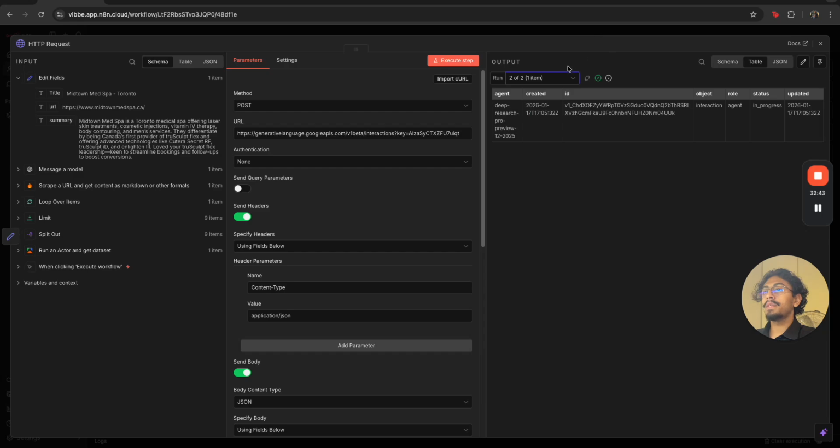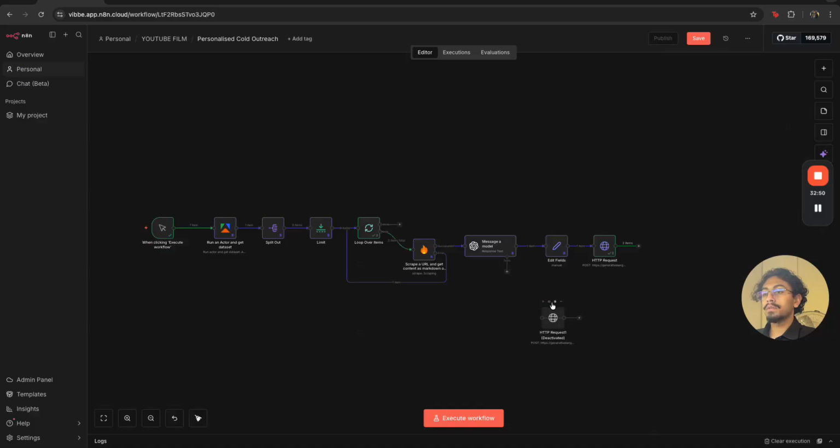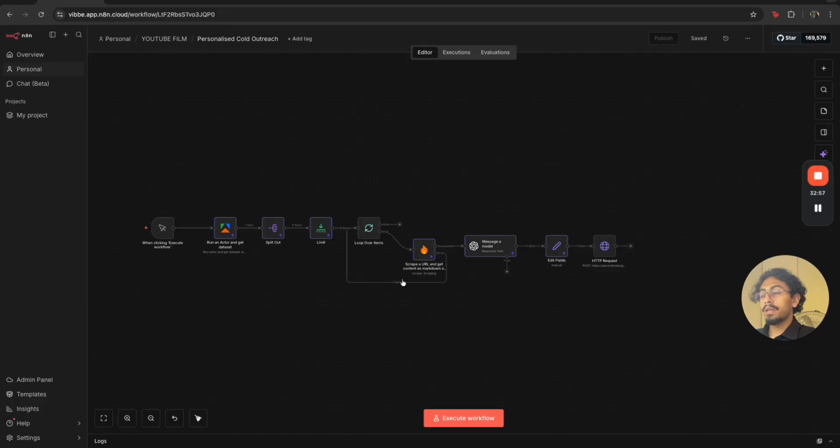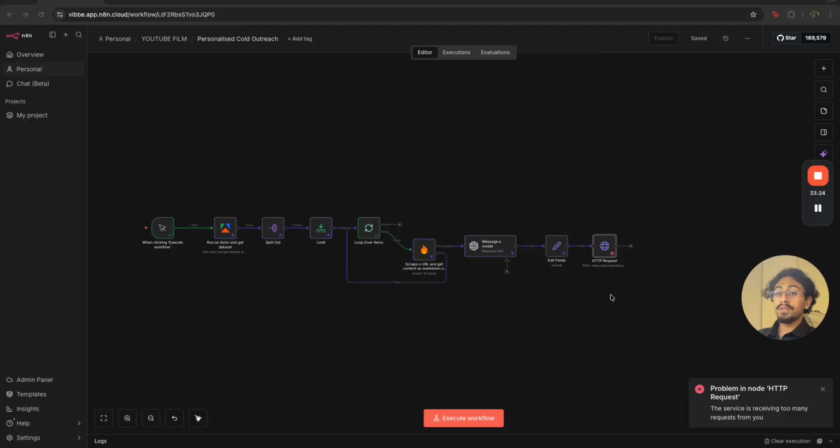Okay, so we have the deep research now in progress. So I'm going to clear the execution from this and run it again. Although we might get an error that there've been too many requests, but let's see. Yep. Okay. So we ran it a lot of times in the last couple of minutes. There's a request error, which is perfectly fine. It's normal to have that. I'm going to wait a couple of minutes. But anyways, what we can do is continue setting up the remaining workflow while we wait for it to clear.